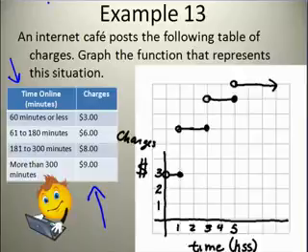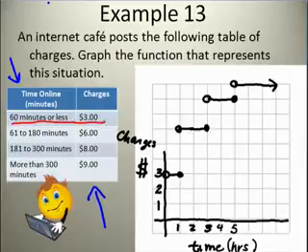All right, so here's my graph. You can see that my independent variable is the time, and I meant for that to say hours, but it says HSS, so we'll rewrite that. My time is in hours along the bottom, and I chose hours because I didn't want to use the large numbers, 60 minutes all the way up to more than 300 minutes. My y value, my dependent variable, are the charges or the money that it's going to cost you to use the internet. You can see in the table that 60 minutes or less is going to be $3.